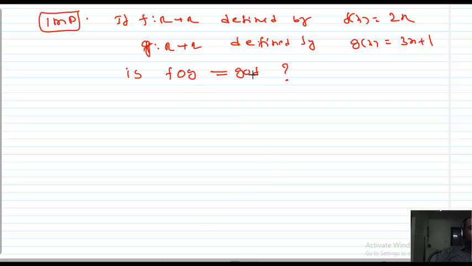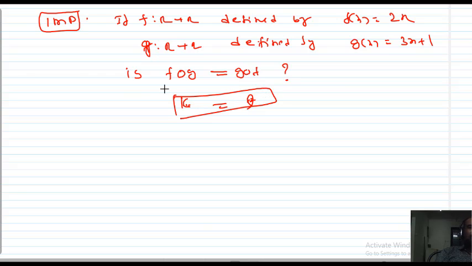F circle G equal to G circle f means indirectly asking whether composite functions satisfy the commutative property or not. Now I want to cross check. This is a new function, no? Let it be the k function, and this the L function. Now I want to check whether k function equals L function or not. What is the definition of equality of two functions? Two functions are said to be equal if they are defined on the same domain, same codomain and same rule. Everything should be equal, no? Domain, codomain, range, and the same rule. If domain, codomain and rule are the same, the range is automatically the same.